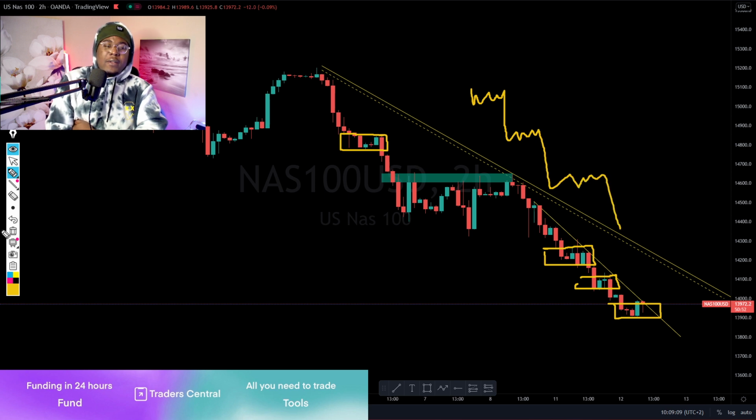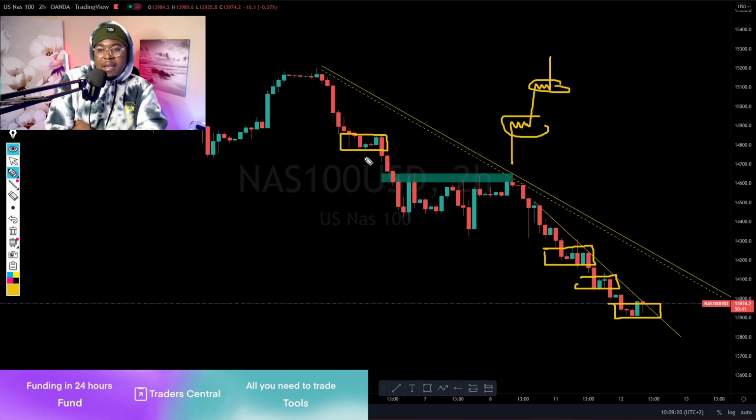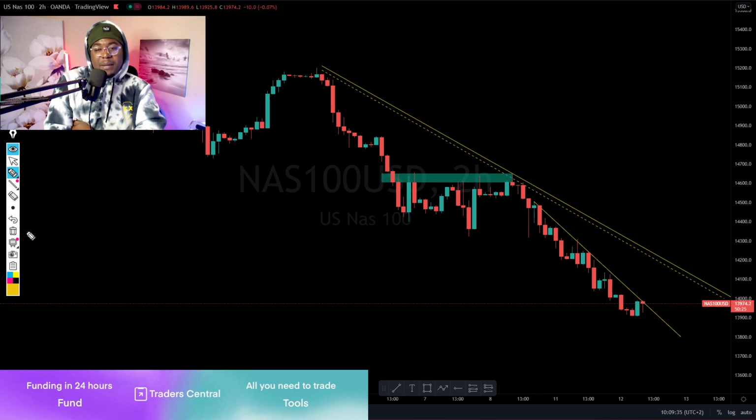It's similar to when the market is pushing up. The market might create something like this: small rejection, push up, small rejection, push up. This just shows that the market is just taking a breather. It runs, breathes, runs, breathes, runs, breathes. But if you don't really know how to identify this type of move, it's easy for you to miss those trades, because you might think the market wants to bounce back, but actually the market is trying to show you that it's time for you to enter again.